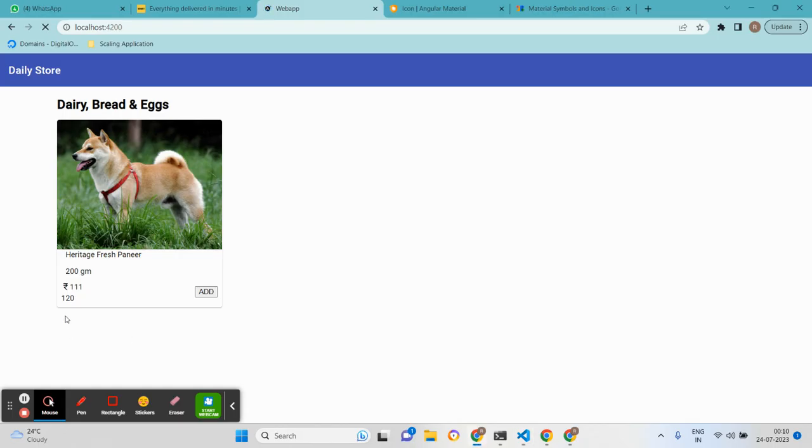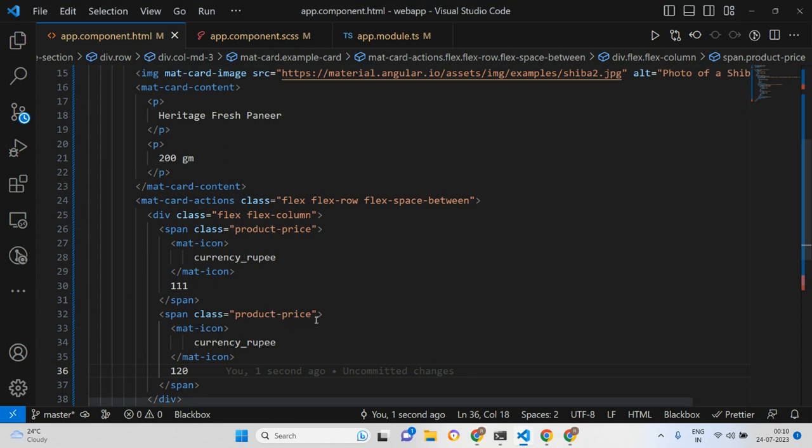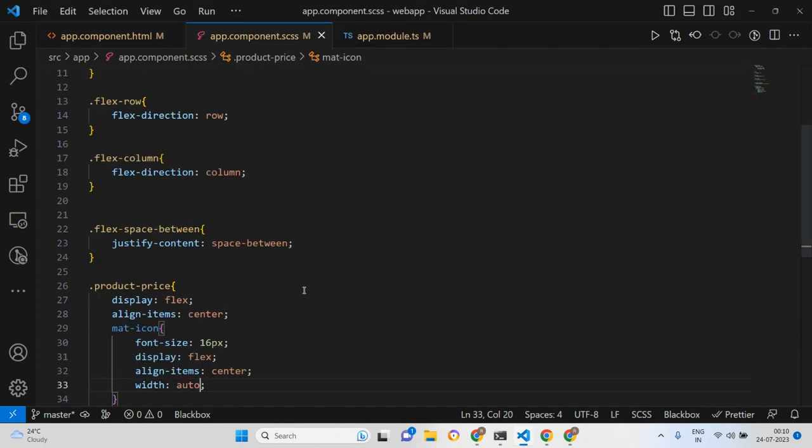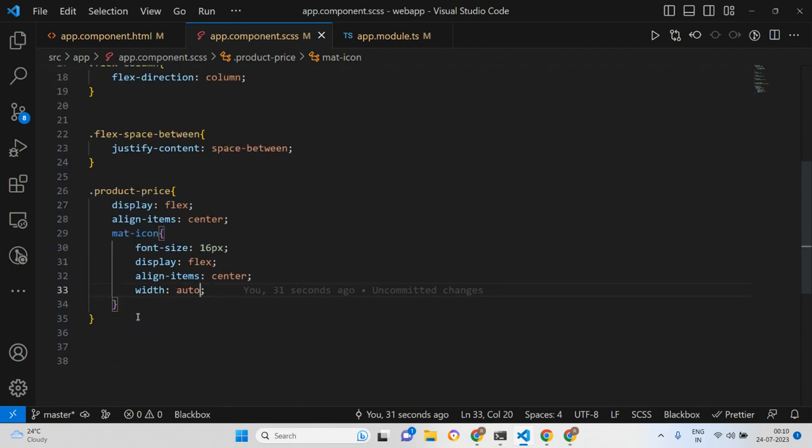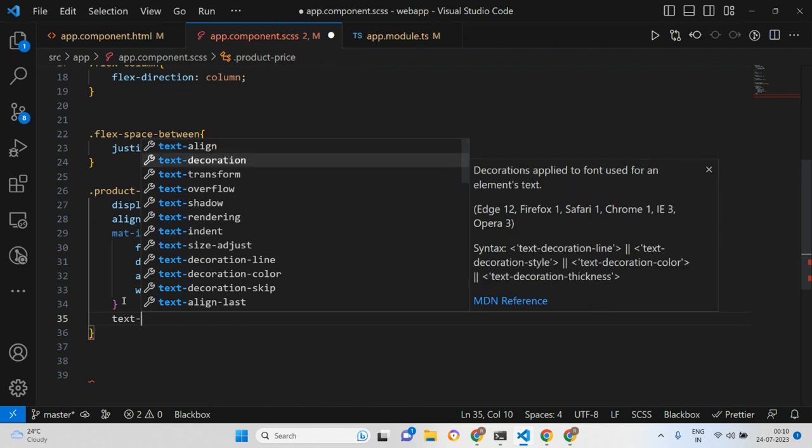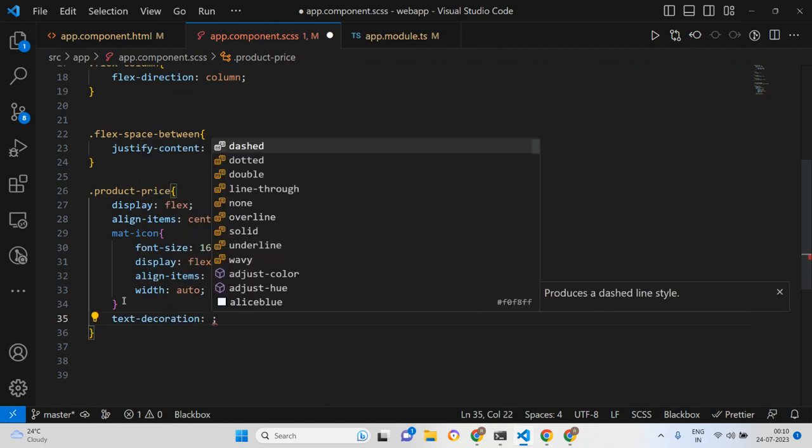Now if you see here, we are getting the same thing. Now we need to just cross this out, right? How can we cross this out? So we can cross this by text decoration.